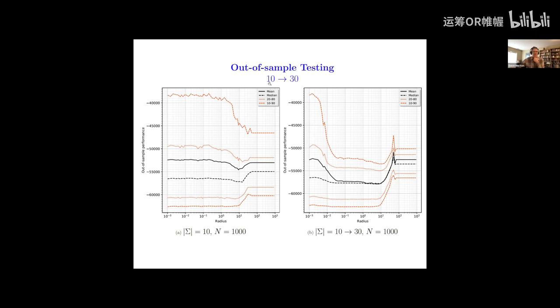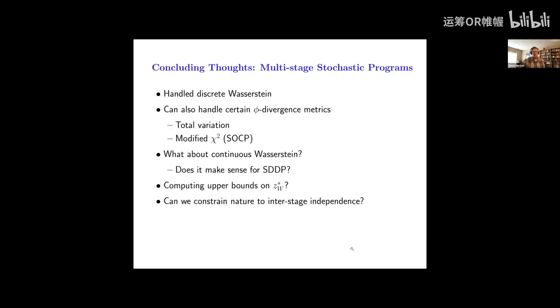The other thing you can do is, like the origins and the destinations, there's something in between giving nature a continuum or having 10 origins and 10 destinations, right? You could have 10 nominal scenarios, but you could have 30 scenarios selected in some way as the destination scenarios. And that's kind of what's going on in this picture where you see, hey, things can get bad in terms of nature putting probability mass on a worst case scenario, but that's what the 10 to 30 means, 10 origin and 30 destination scenarios in Wasserstein.